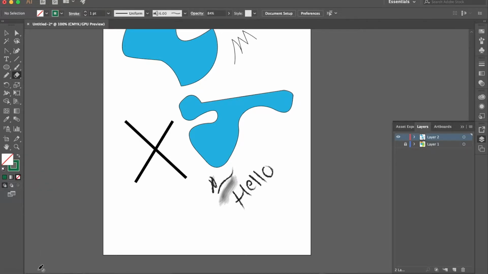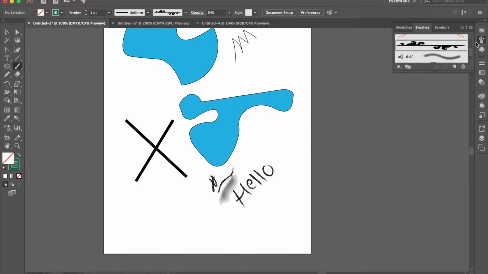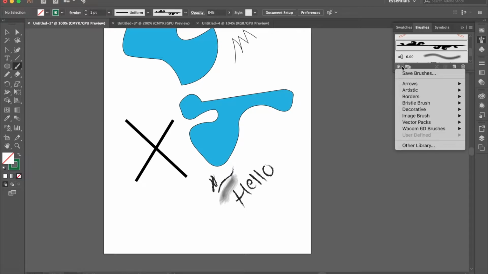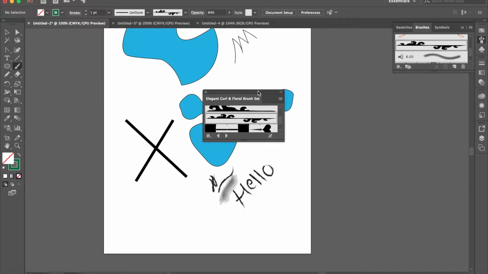So yeah, that's for the basics of the shape, pen tool, pencil tool, and the brush tool. For the brushes, you can have a lot of different brushes in the library. For example, you have arrows, borders, vector packs, and decorative brushes.